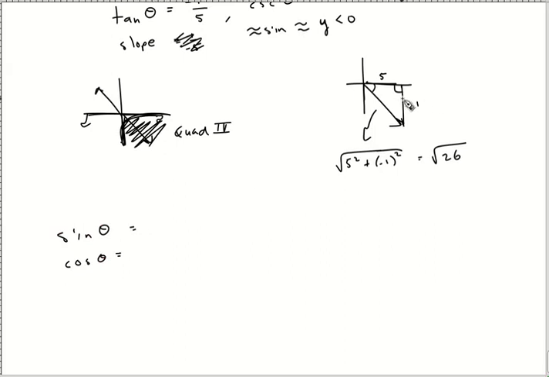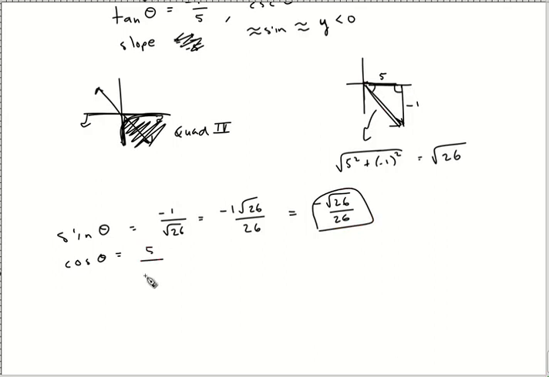So, looking at my problem here, I got opposite over the hypotenuse. And we need to rationalize it. So I take that square root and pop it into the top. You don't need the 1 in the front. It'll probably freak out saying it's not simplified. So go ahead and get, oh, that's a 26. Go ahead and get rid of the 1. There you go. Okay, cosine is adjacent over the hypotenuse. So 5 over the square root of 26. Again, rewrite it, rationalizing the denominator, and there you go.